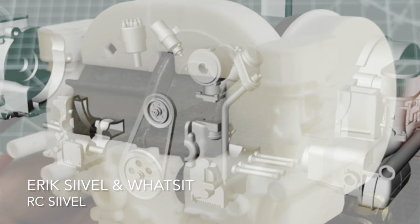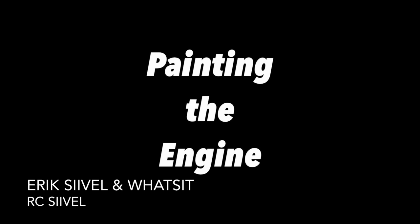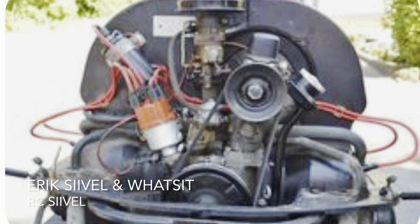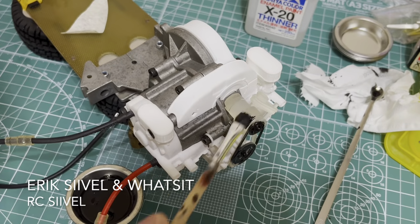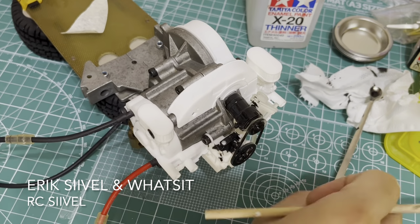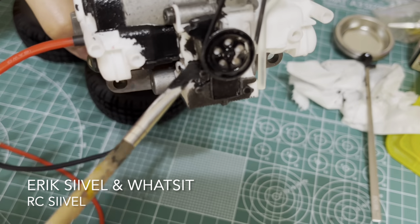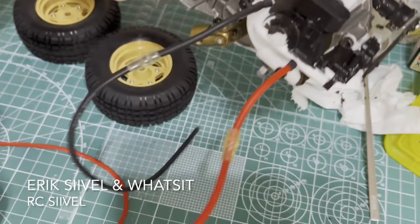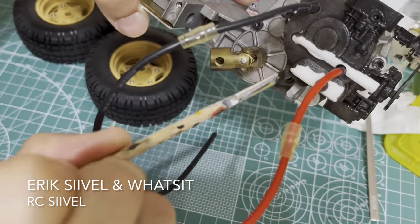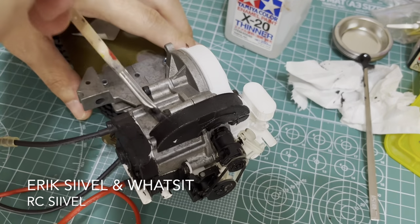Last time I finished assembling the Shapeways engine, and now I am going to paint it. The color scheme of the engine is based on this picture. In fact, I did not use primer before I paint. It's because this buggy is a runner instead of a self-clean, so there will be no sanding or spraying of primer.